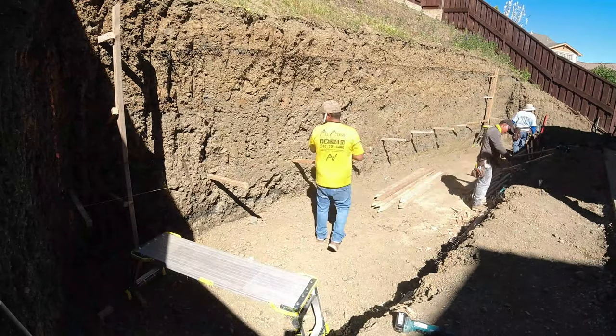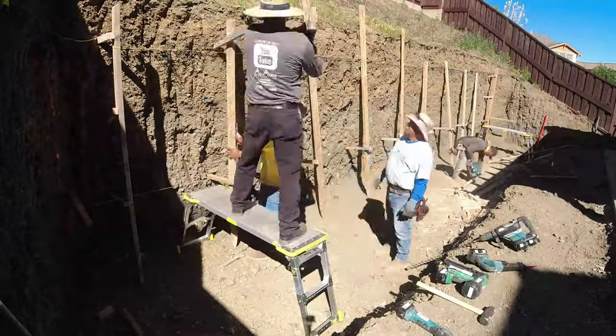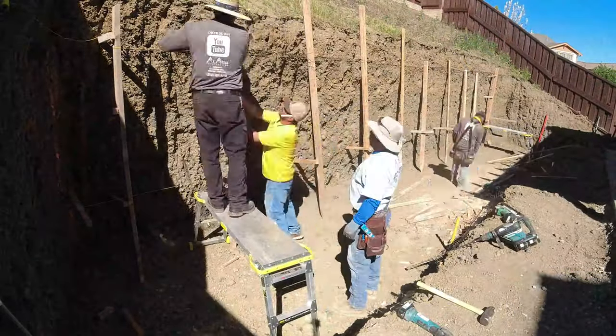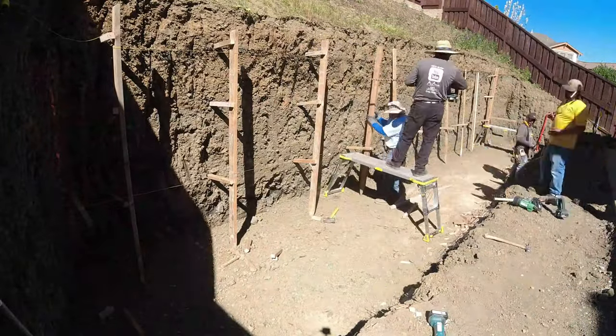You can check out that link down below, but this is from the left side. It kind of gives you a different angle on what it takes to put this retaining wall together. So I'm not going to say too much and let it ride out. It's about 3 or 4 minutes long.